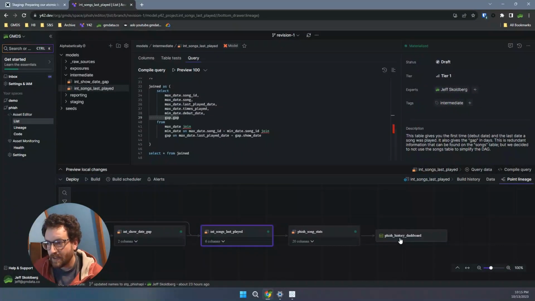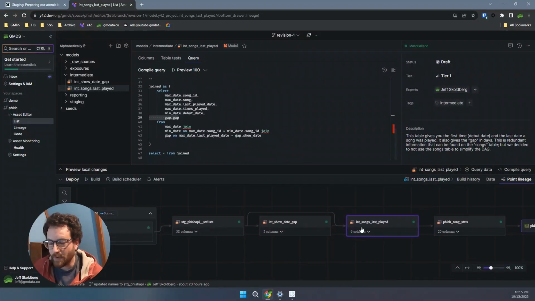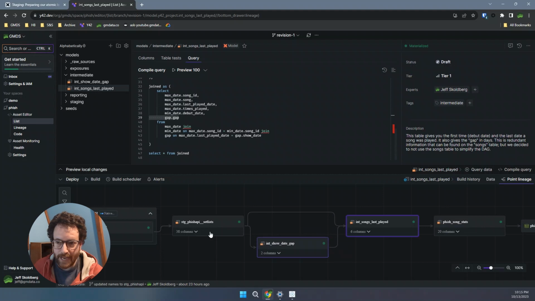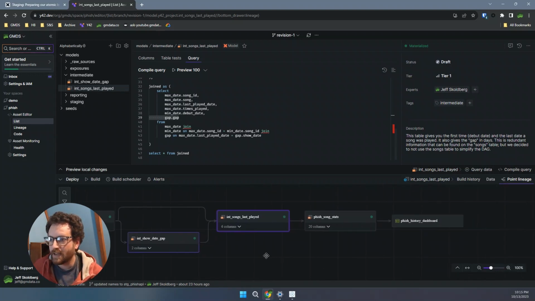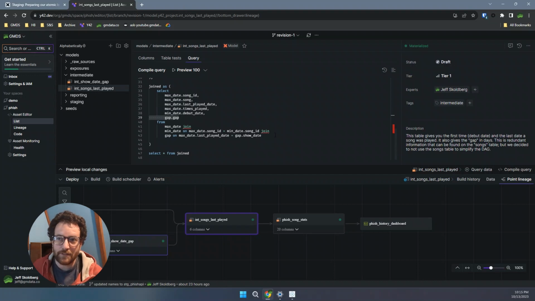So again, the dashboard is the exposure here. And this dashboard has an extremely simple DAG, and it traces back to a single source. That was important to me for this project because it just makes it real pretty and very easy to explain. But I had to do some extra typing in order to make that happen. Awesome. So let's move on to our reporting layer.